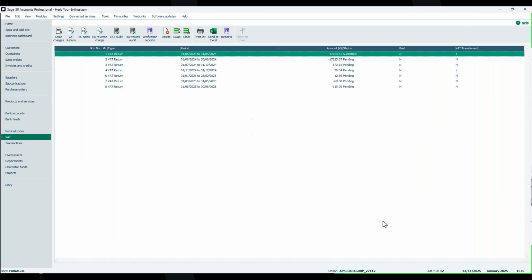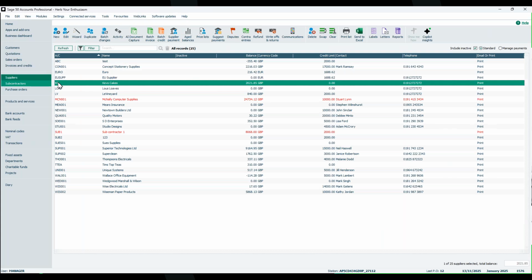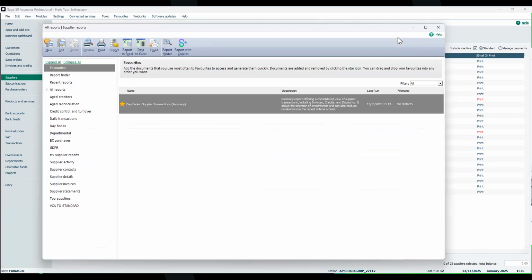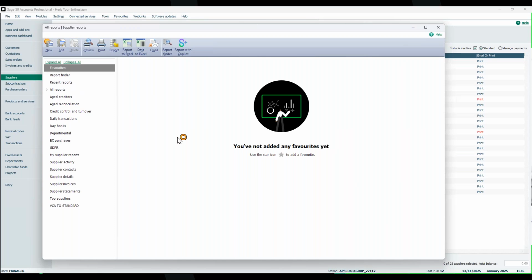With regards to reporting as well, you can report on transactions if you want to show or just print off a report with which items have transaction attachments on there. We'll go back into suppliers because I think I've got a couple in suppliers that we can run it for. So if I click on reports in the top right hand corner, I've already got mine in my favorites, but I'll take it out of there just so I can show you. If you haven't got it favorited, it might look like that.